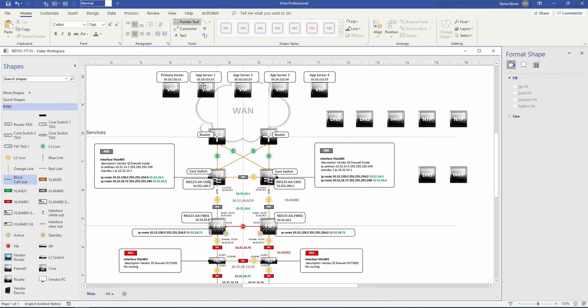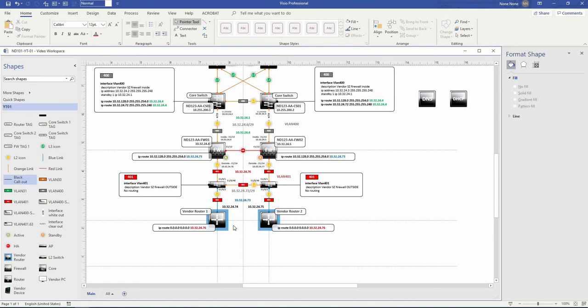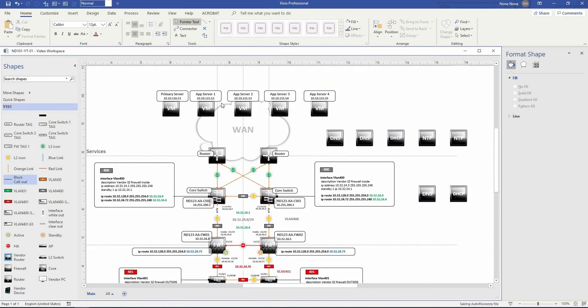Okay, so we got our primary server and our application servers that all the devices that are under here need to talk to. So we're calling that out, showing that that's on the enterprise network. We also have core services, DNS, NTP, etc.